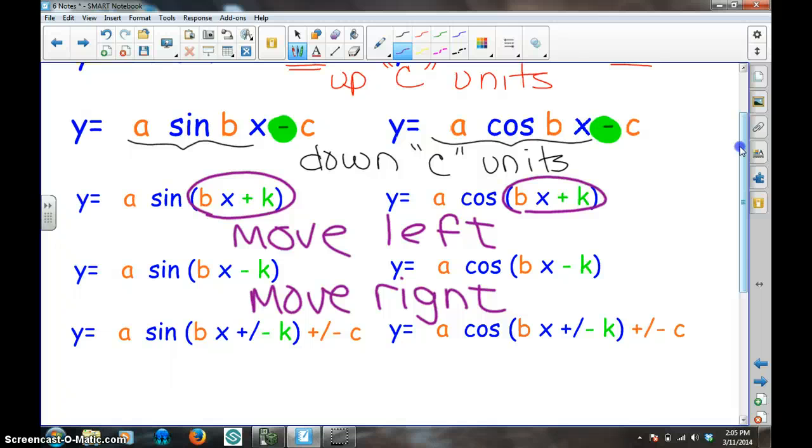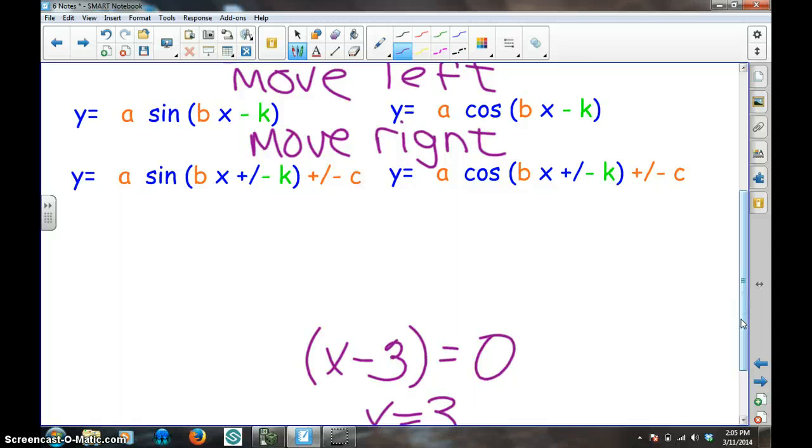All right, finally, these last two are a little bit of both, and I've kind of combined them in there. You are going to see at least one or two like this tonight. This is a horizontal shift. I've just blocked off K. I'll undo that. Horizontal shift up or down by K, combined with a vertical shift up or down by C. And the same exact graph for cosine. Now again, if you didn't write this down, you can print this whole sheet out tonight. Just go to my webpage, it'll be there.